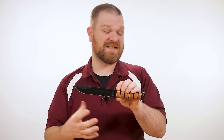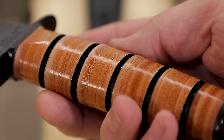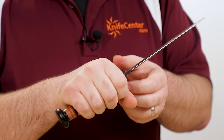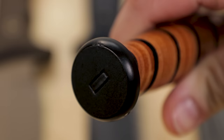This feature here is called a fuller — this is not a blood groove, as you'll hear some people refer to it. It's designed to take a little bit of weight out of the blade as well as to help with lateral strength — you can think of it like an I-beam. It's got nothing to do with liquid flowing through there. The handle itself has a nice oval cross section that fills the hand and indexes very nicely. The stacked leather is the classic option, and they've put a series of deep grooves around it so you can still get plenty of positive retention in the hand.